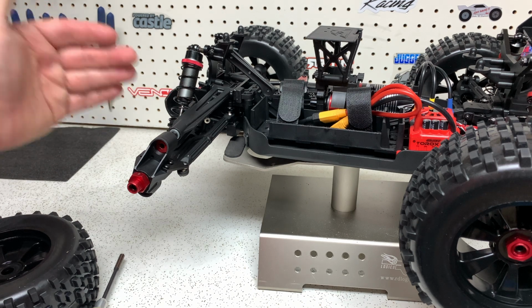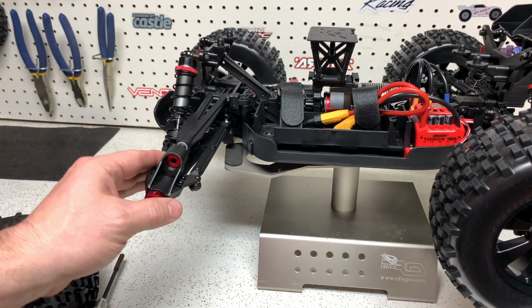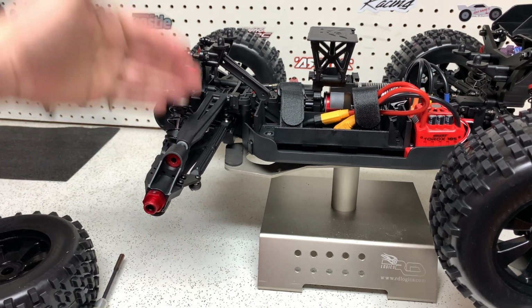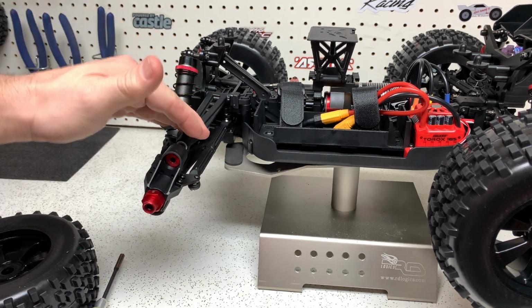give you a more, I don't want to say honest, but just an actual, like, hey, this is what I learned from running the truck. And then I can say, hey, you know what? The arms are amazing. These links are amazing. You don't have to worry about them. Don't think that you need to have turnbuckles.